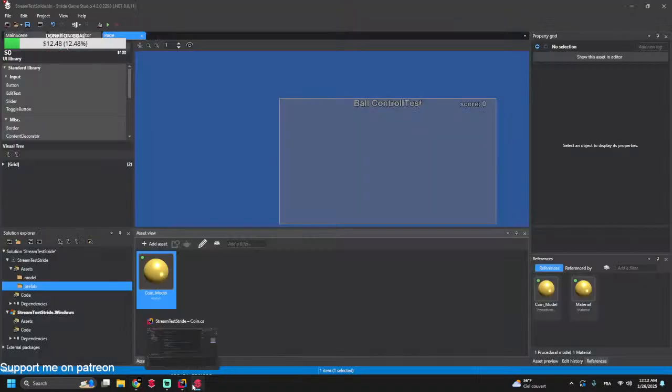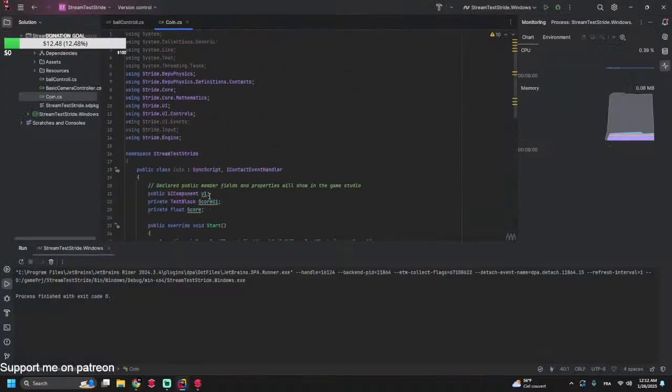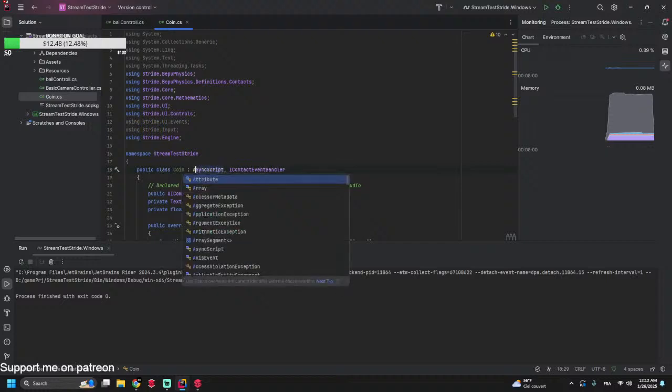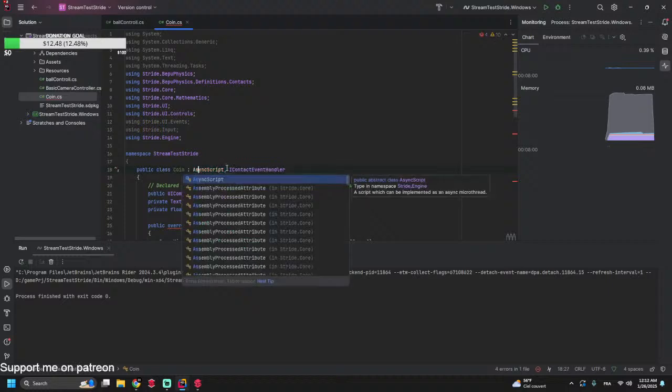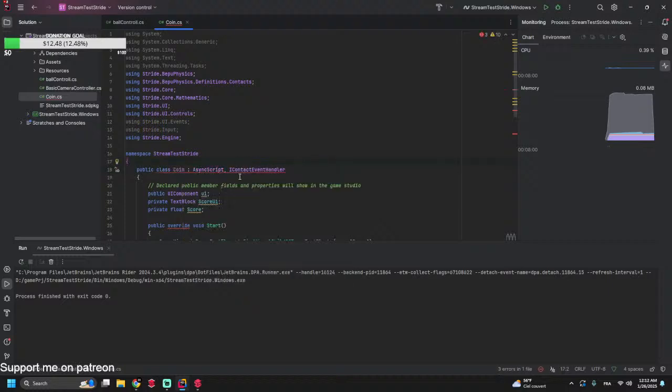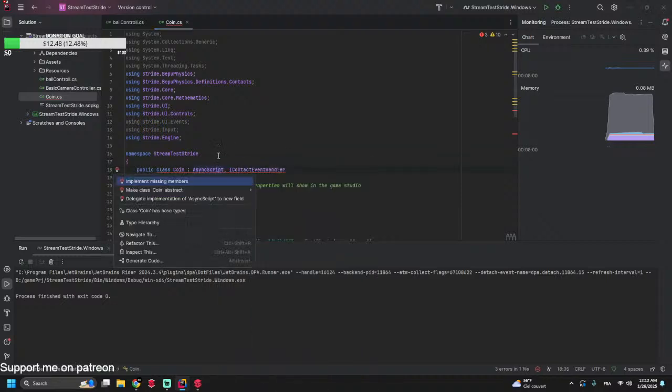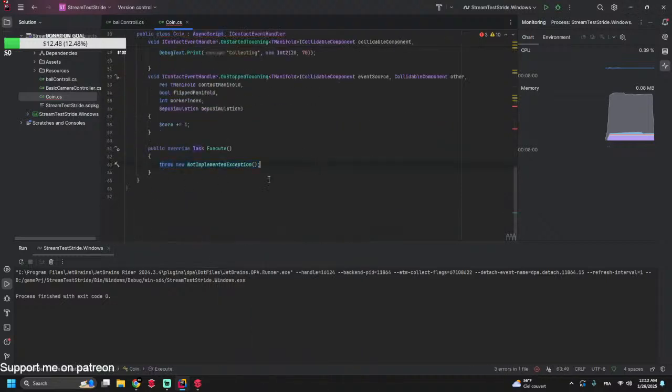So yes, I do actually need an async script for what I want. So let's just add an A in here and make this one like that. So this is an async script. Show context, implement missing, execute.